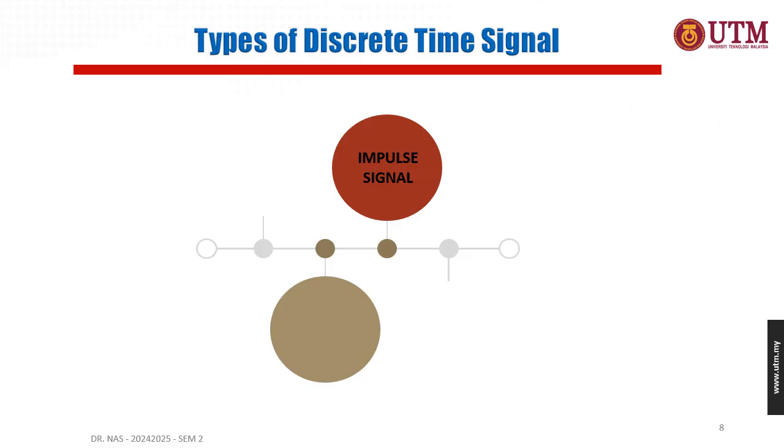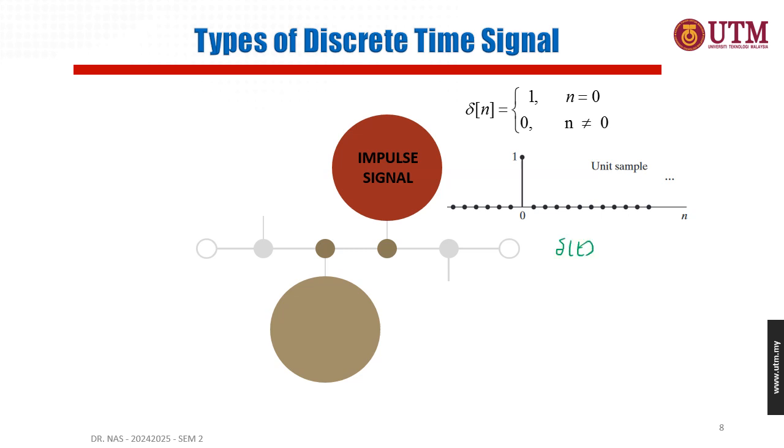Okay, a discrete time signal can be represented in two types. The first one is the impulse signal. If you still remember, in discrete time we have delta[t], which is one impulse at position t equal to 0. If you compare with the basic shifting equation, delta[t minus t naught], this one is equal to delta[t minus 0].